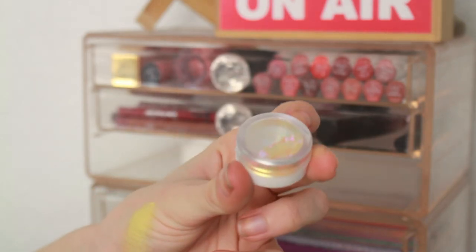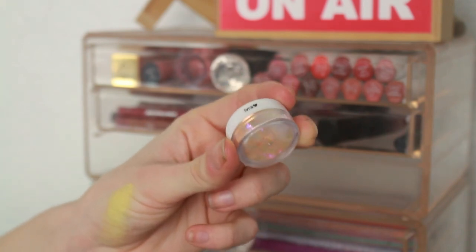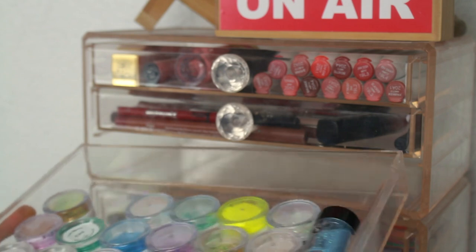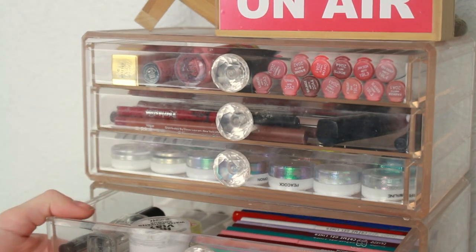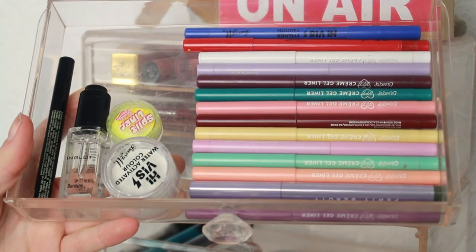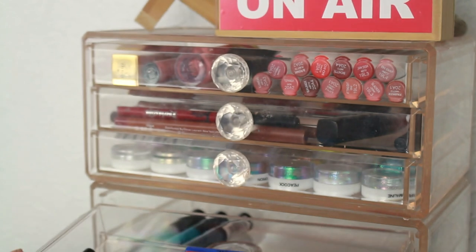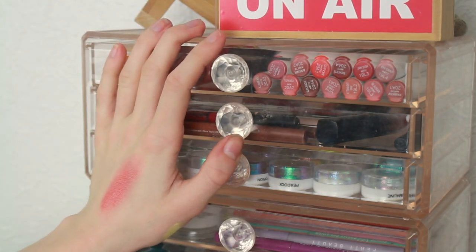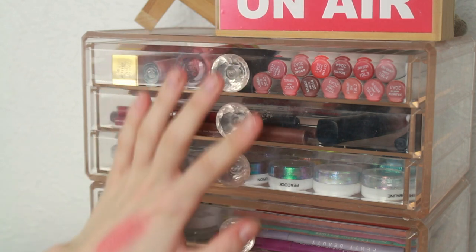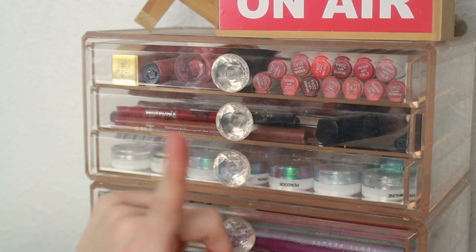Yes. Okay, it doesn't look as amazing with the brightness turned all the way up, but I think this is going to be so beautiful all over the lid, and I'm so excited to play with this. I don't think I want to pull any other pigments, so let's go in back. Liner is one of those things that I like to pick out while I'm doing the look, you know what I mean? I don't really know what the look's going to turn out like, so I'm going to put liner away. So yeah, I think that's us done. I'm going to come back to the get ready with me, and we're going to have a chat, have a catch up, and cake our face with all of this makeup, and I'm so goddamn excited. Okay, I'll see you around the front.